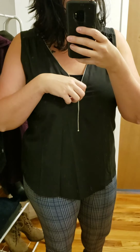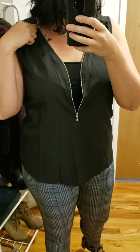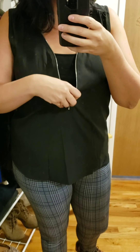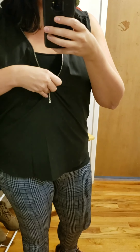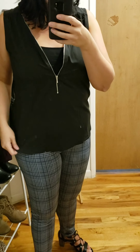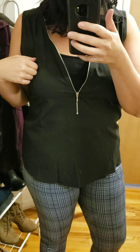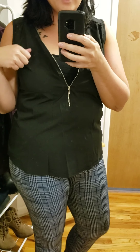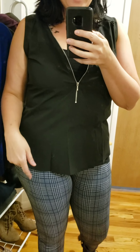All right, here's one more top. This is really cool — the zipper is functional and goes all the way up, but I never wear it that high. I think this would be a really cute top that could be worn to work if you zipper it up high, or you could wear a really cute lace bra underneath with it zipped down. You could also do a blue blazer over top. My style is really just throwing a leather jacket on and go. I still have the heels on, but I think these pants could be really cute with a graphic tee, a denim shirt over it, and like toms or something — so they can be dressy or casual.